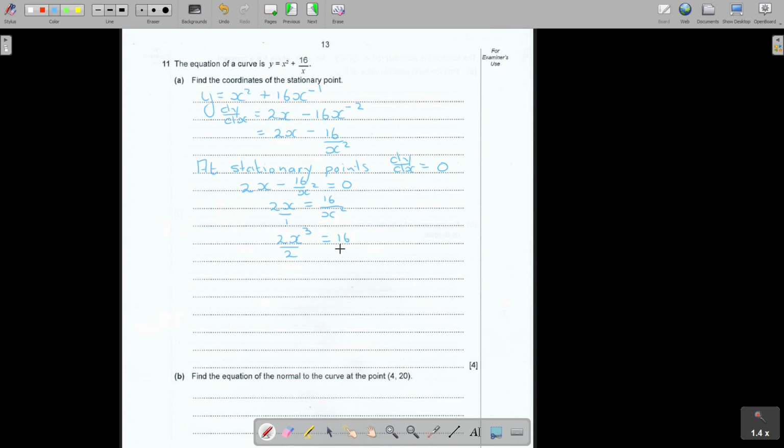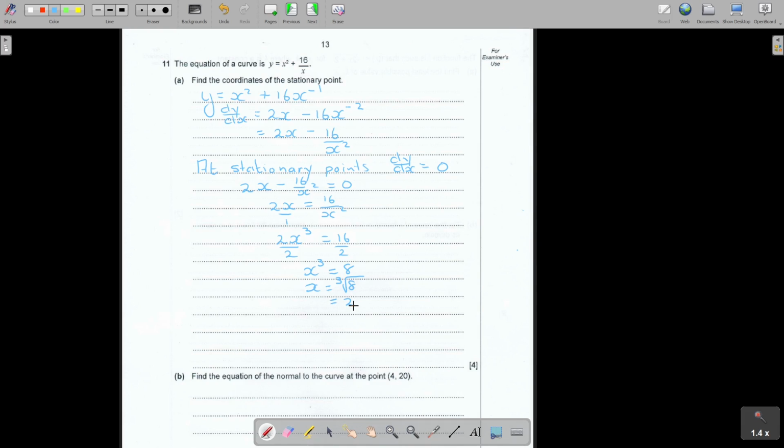And here comes the thing. Very important, and I said it in previous questions. If you're going to take the cube root, don't say plus minus. It's an odd power. The reason is that a negative times a negative times a negative will be a negative, and a positive times a positive times a positive will be a positive. It's just with even powers that you get plus minus. So if this is negative, the answer is negative. And if this is positive, the answer is positive. So I'm just going to take the cube root of 8, and that's just going to be 2.